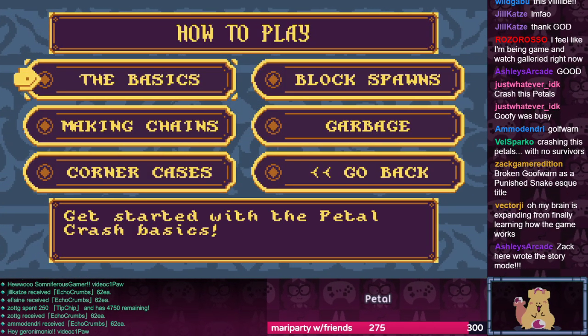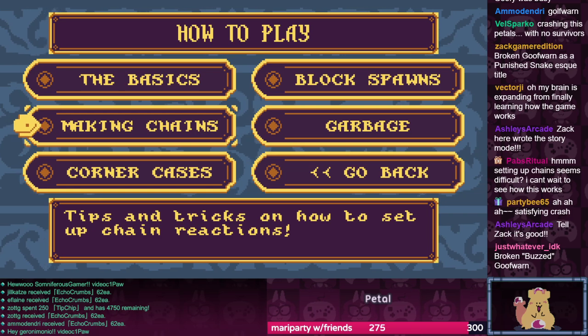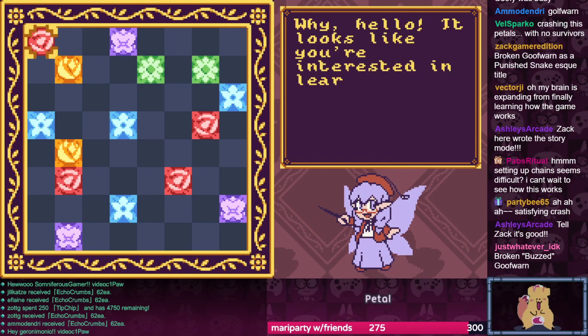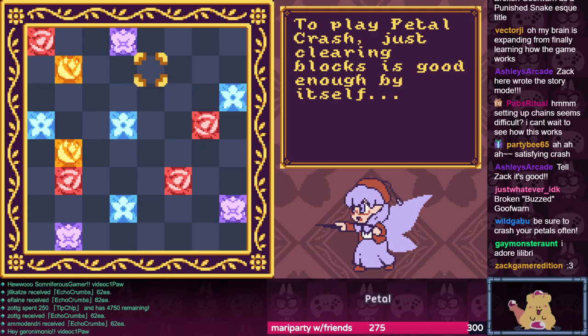I'm going to show you more, because it's cool to know them. Let's learn about chains, because that's kind of the main getting-good mechanic.